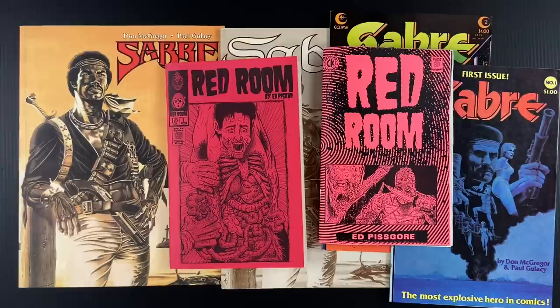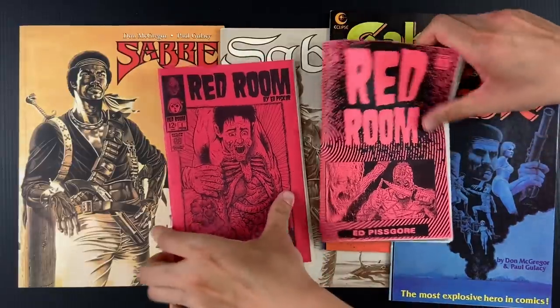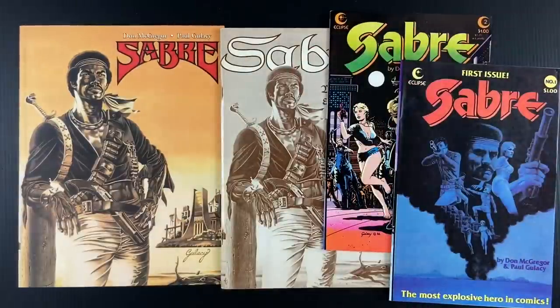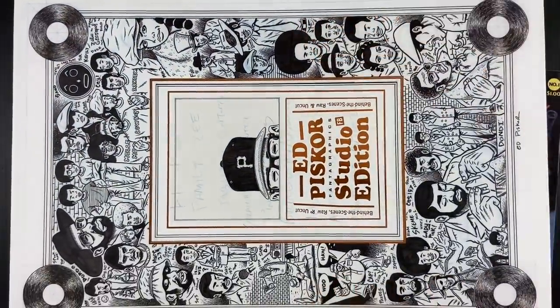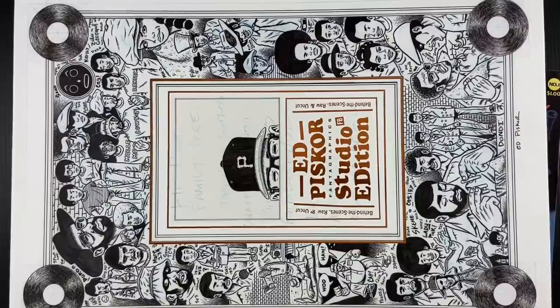Probably going to start putting them out sometime early next year. I'm going to work ahead a bunch so I can get a bunch of issues done before we start putting those things out, especially if they start coming out on a monthly basis, because there's a new month every 30 days. We're going bourgeois these days — there's an auction going on at Sotheby's right now. It's the first hip-hop auction they've ever done. They have a lot of items from all of my favorite rappers, and they asked me to submit a bunch of artwork for that.